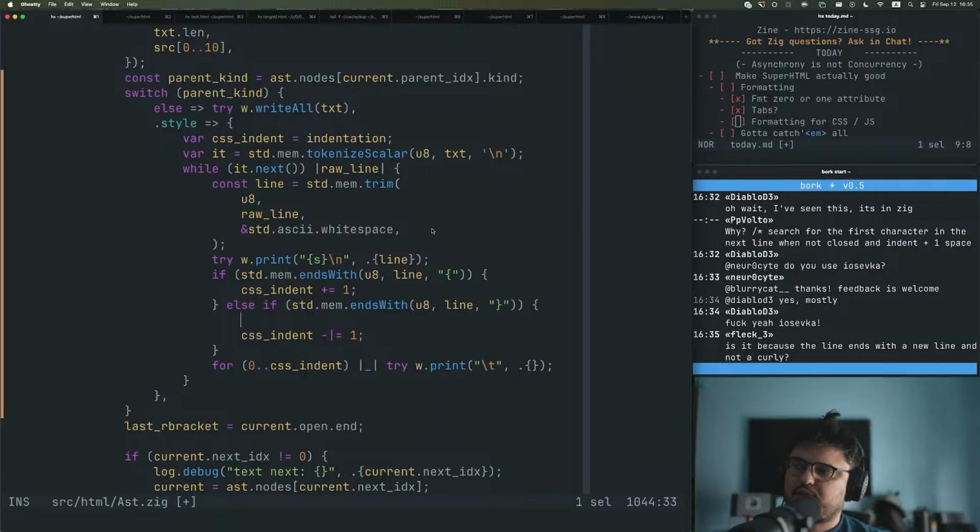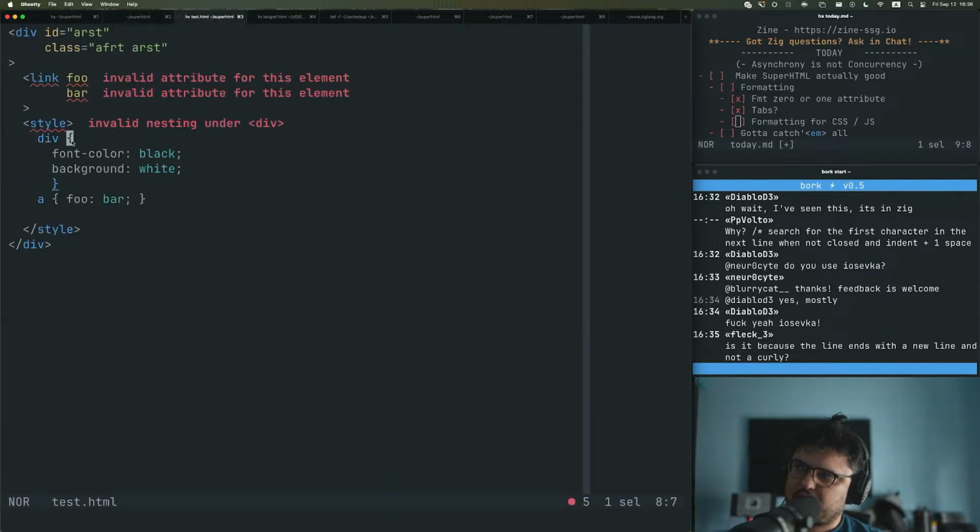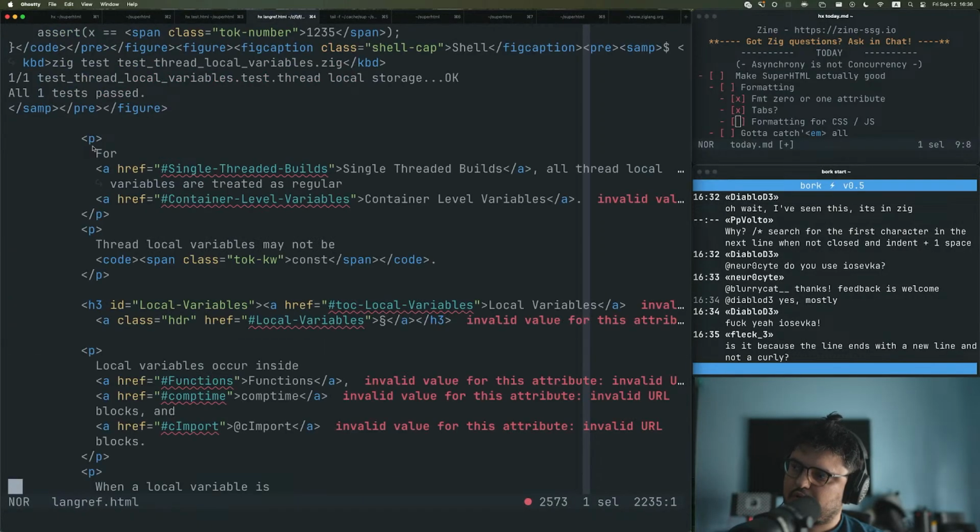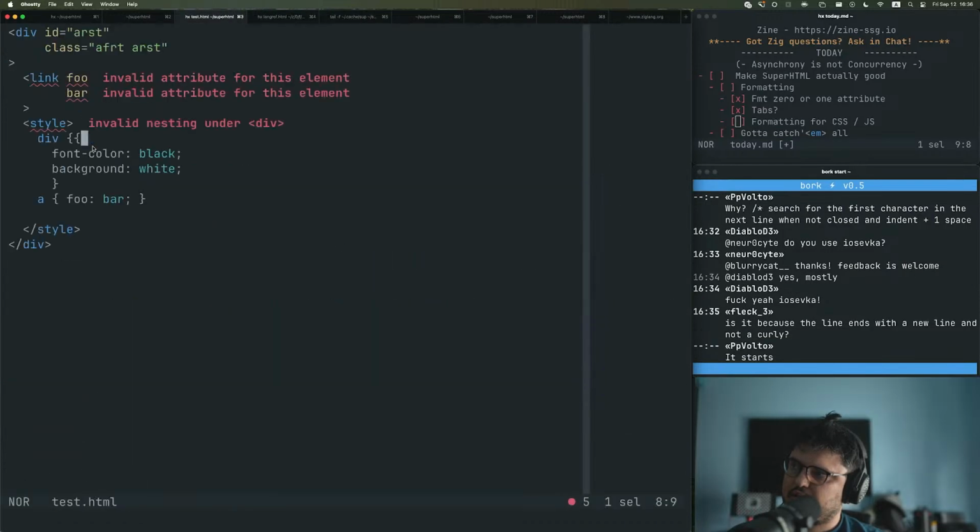No, the line should not end with a new line because I trim it. I trim all white space from it. And also we do correctly recognize that an opening curly should increase indentation. Or at least I thought we did.